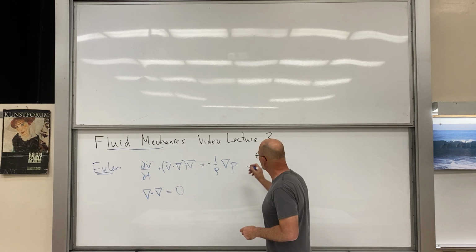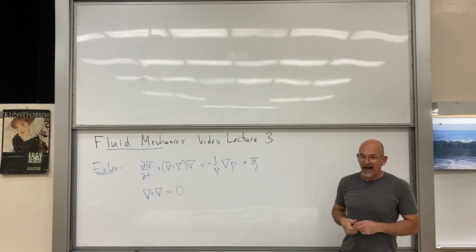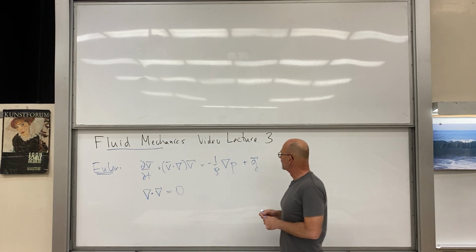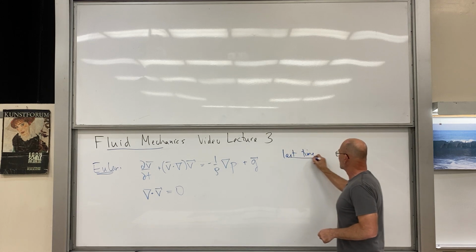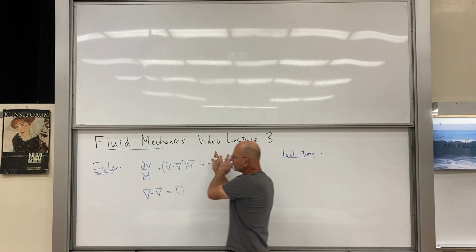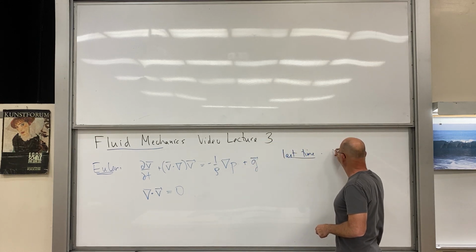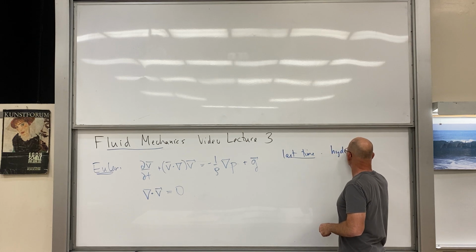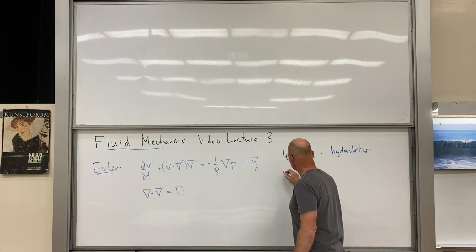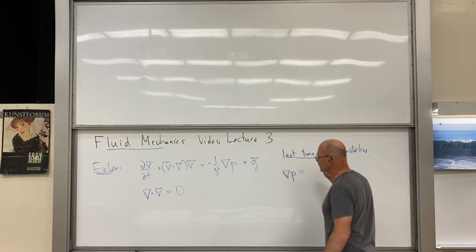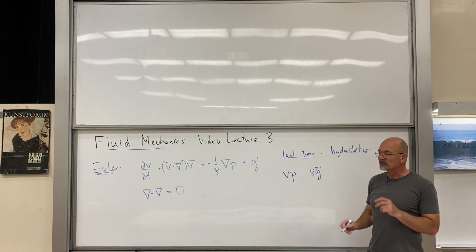So what we had been doing, and let's go ahead and add the external field in there. The last thing we had done was hydrostatics. So last time, hydrostatics, the entire left side of the equation here vanishes, and we're just dealing with the right side right here. So there we have gradient P is equal to rho times G, the vector, and we got some good results out of this.